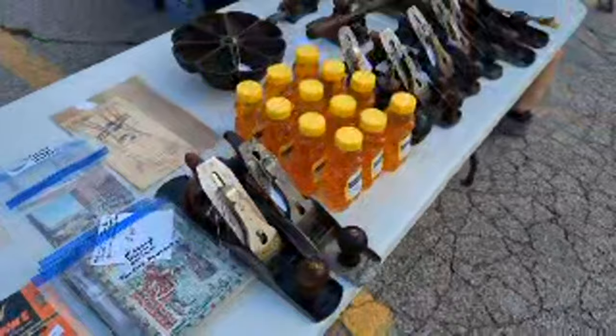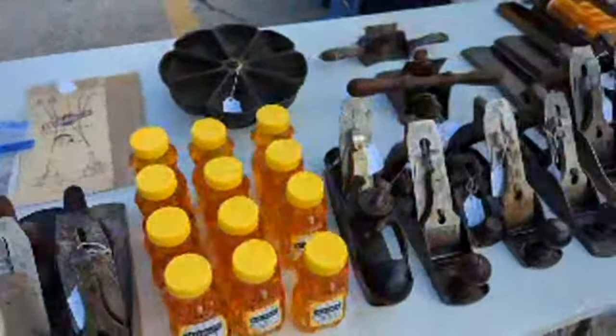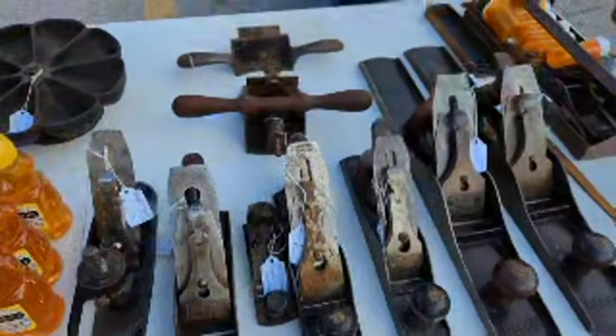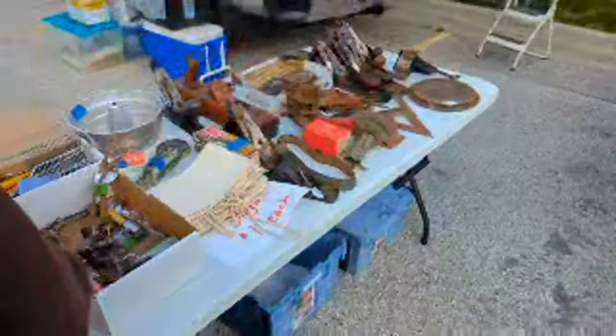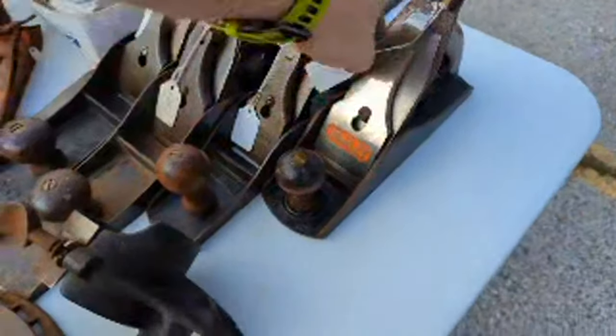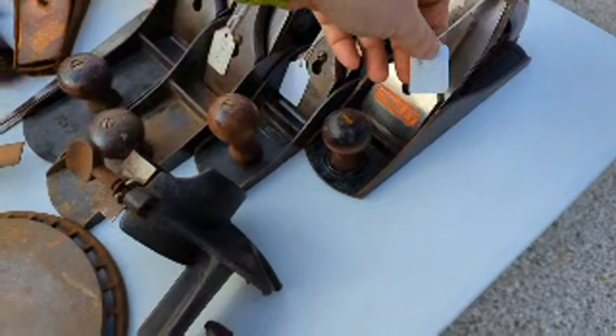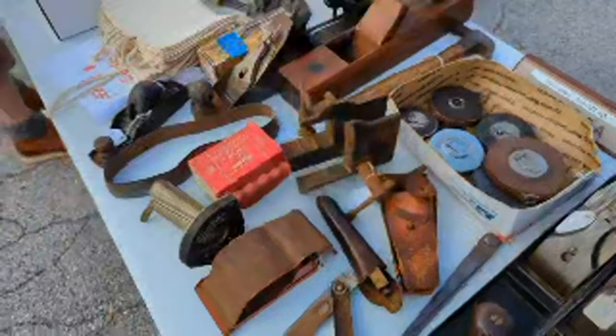Anyone want to buy some Stanleys? 4.5s. Some Bedrocks. There's some parts. I'm trying to find the nose screw for a dowel maker. I haven't been able to find it. Here's a 4.5. What's he asking on that one? $85 for a Stanley 4.5. Compass plane.